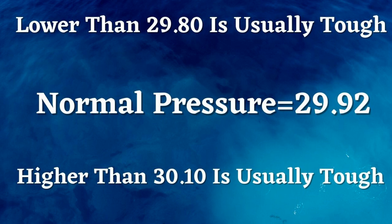When those big storms roll through, the pressure gets really low, and when the pressure is really low — or really high — the fishing can be tough. Yesterday I did have a guided trip as well and we caught four keepers, just me and one customer, but it was a little bit tough. The pressure was a little bit below 29.8 yesterday and today. Your average pressure is 29.92 — I like it to be as close to that as possible. If you're getting to about 30.1 you're getting pretty high and the fishing's a little bit tougher, and if you're getting below about 29.80 it's a little bit tougher too. Not saying you can't catch fish on those days, just saying it can be tougher.